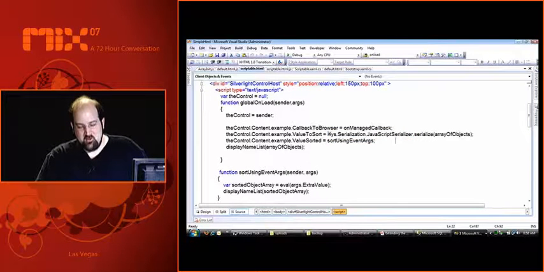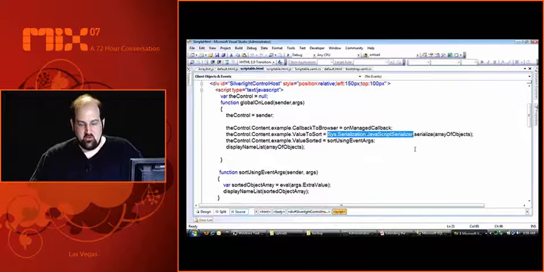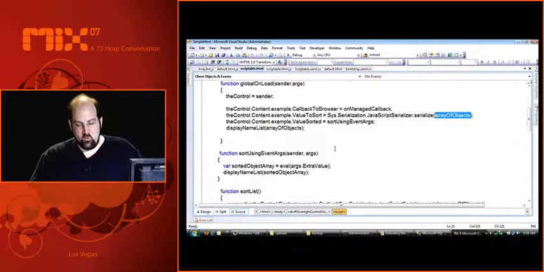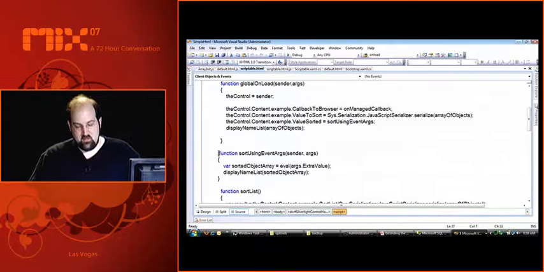So what I've done here is use the ASP.NET Ajax 1.0 client-side framework. So I'm using a JavaScript framework and the JavaScript serializer that's built into that. And I'm going out and I'm serializing that array of JavaScript objects. So I've now bundled everything up into a string. The other thing that, again, looks a little bit weird at first is remember that value sorted property in managed code is actually an event? Well, look at what I'm setting it to, right? I'm setting it, in this case, to a global method with a conforming sender argument parameter list.